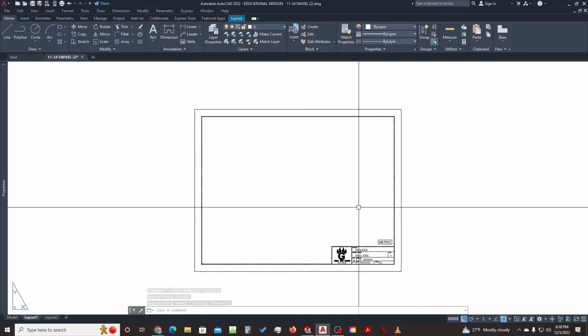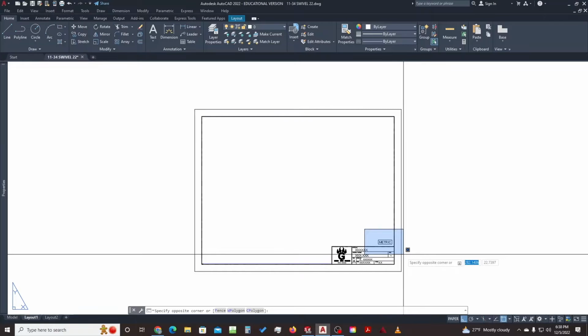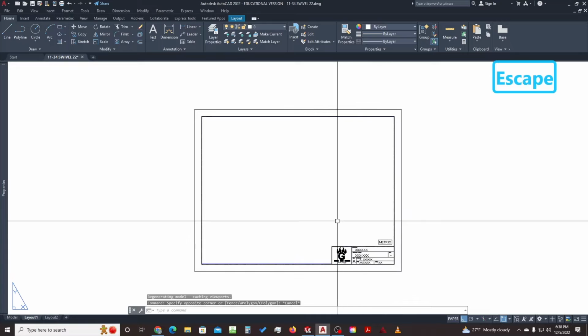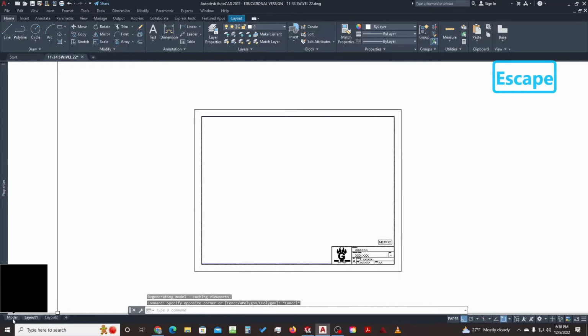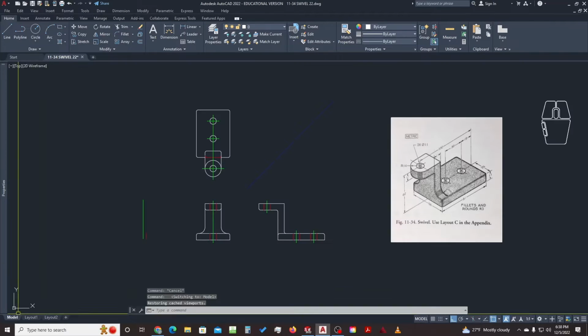So this entire time you should have been drawing in metric. If you weren't, that's okay. You can select everything, copy and paste it, and move it to a metric file. So just literally, if you need to do that, I'll show it very fast. The rest of you can skip forward about 30 seconds.